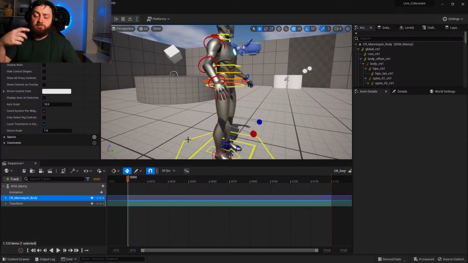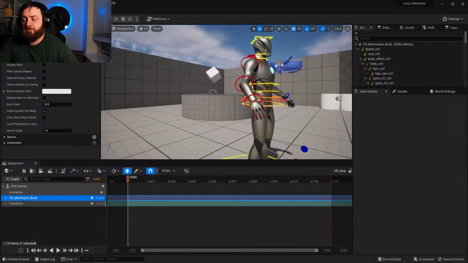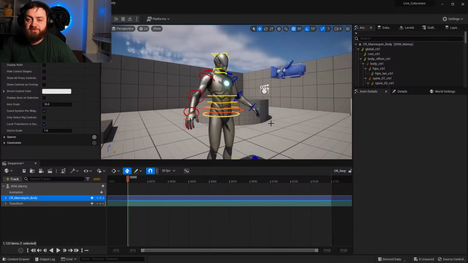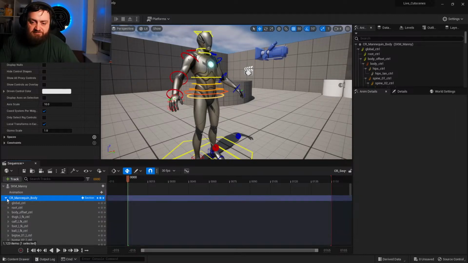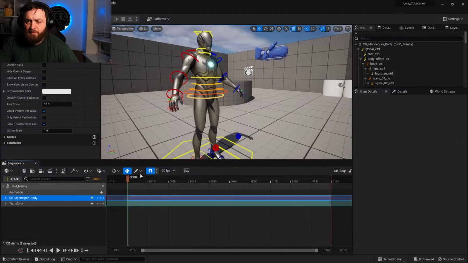Remember, if you want it to play normal canned animations, you have to remove the control rig first because it overrides it. But as I say, this is more of a process for showing how to do your own custom animations if you wanted to, or have this tied up with a live link to a motion capture suit. But regardless of that, let's show you what you can do in here. So on this mannequin body here, we can add a keyframe to it, and then I'll leave auto key on. It helps to have auto key on.